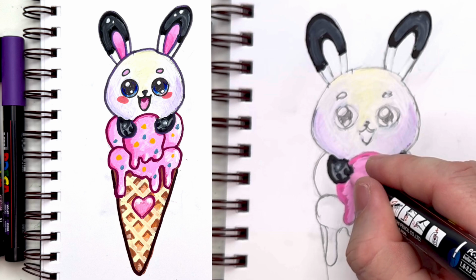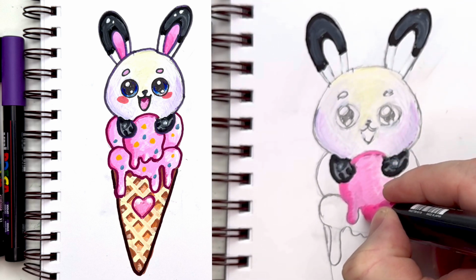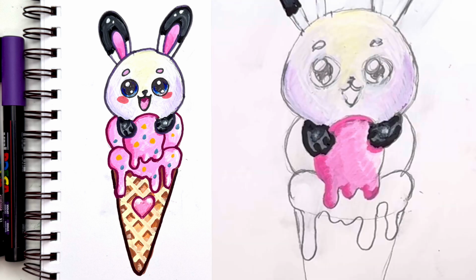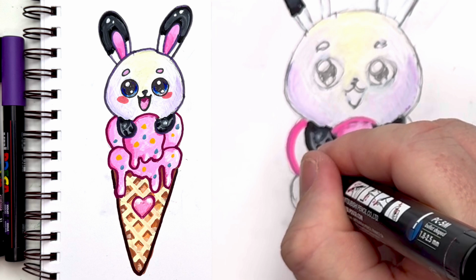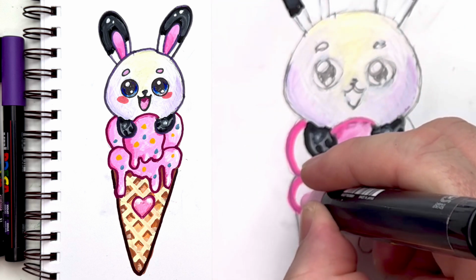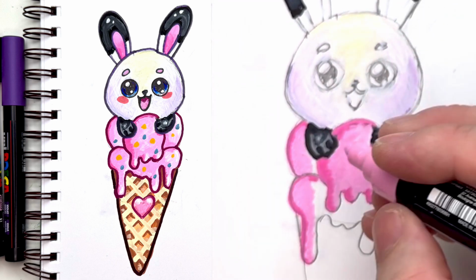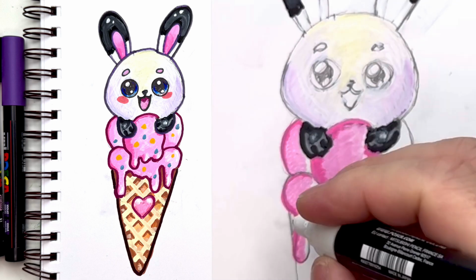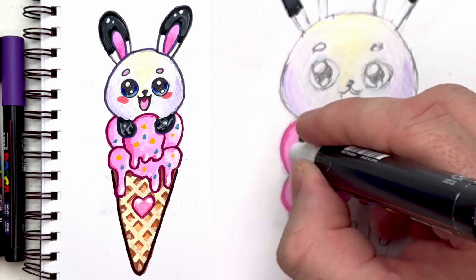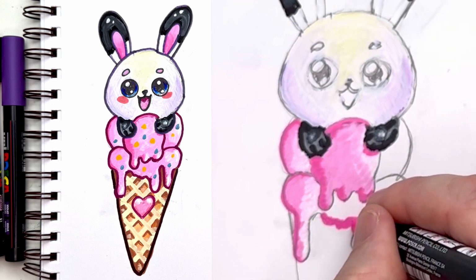So did you see what I just did? Once again, I'm using the white marker to add some shading. So I have 3 values. I've got pink, light pink, and white. So the left-hand side is darker. And as we move to the right, we're making it lighter. See what I'm doing with the white marker? Making it lighter. Mixing it right on the canvas.